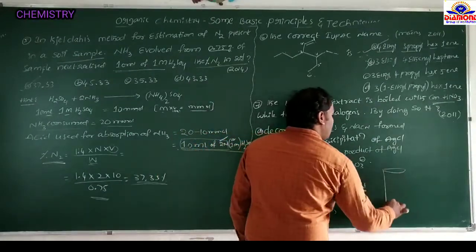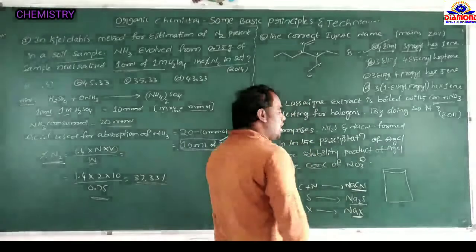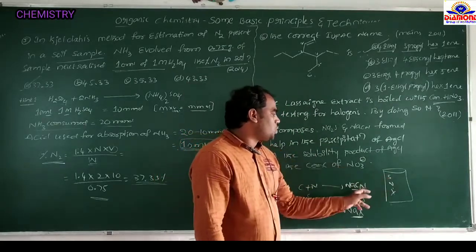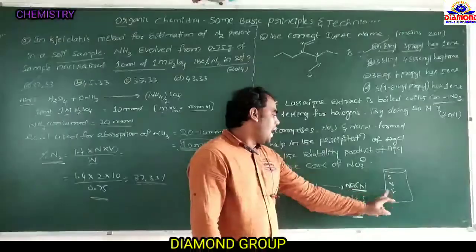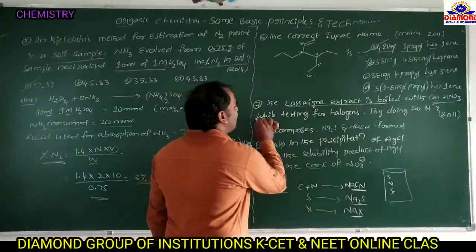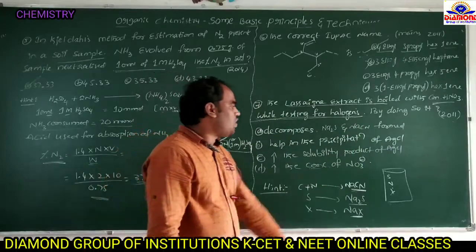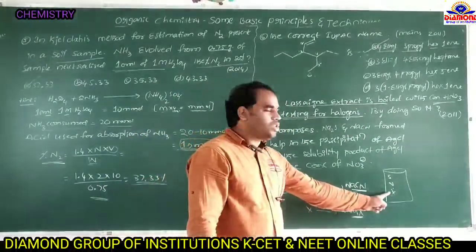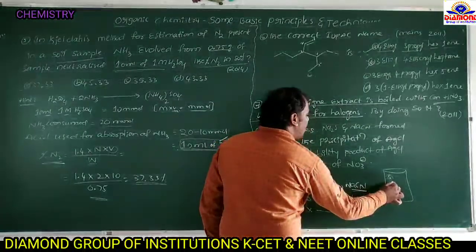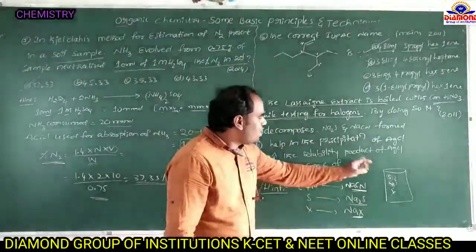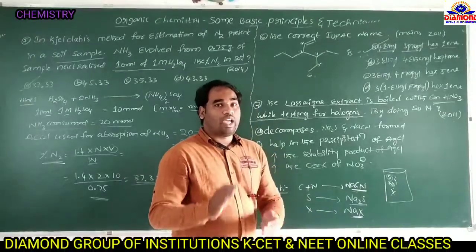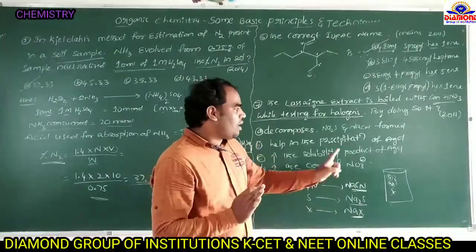So now imagine like this. This is the sodium extract. In this sodium extract, sulfur, nitrogen and halogens are present. Sulfur is converted into sodium sulfide, nitrogen into sodium cyanide, and halogen into sodium halide. But this Lassaigne extract is boiled with concentrated HNO3 while testing for halogens. Now I am going to test for halogens only. In this test for halogens, these two compounds disturb the test, because sodium cyanide and sodium sulfide are also present. So we have to remove the sulfur and nitrogen from that sodium extract.